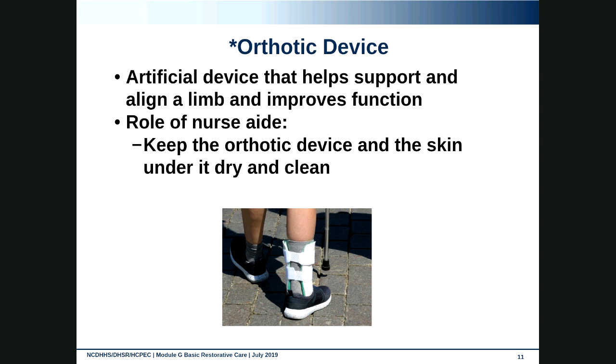We always want to make sure that the device is clean, that the skin under the device is in good shape. So again, you're going to want to make sure that you are doing good inspections of the skin and doing good skin care under the device. And if you notice that there is redness or rubbing, definitely let someone know. And if you're trained to do so, you can pad between the bony prominences of the device, but make sure you understand how that padding may affect the purpose of the device. So if you're not trained to do so, then let somebody who is trained do it.